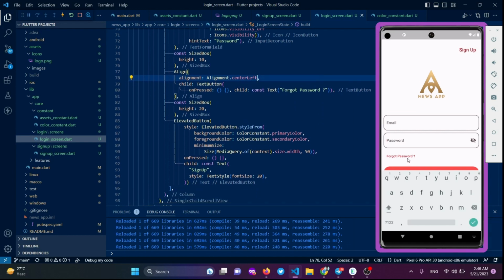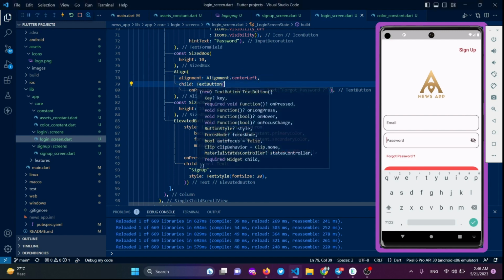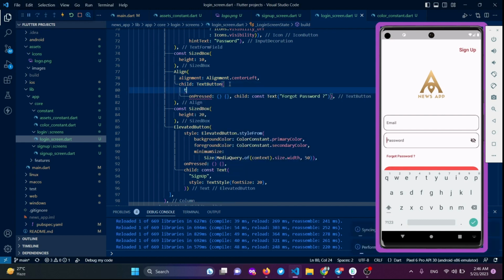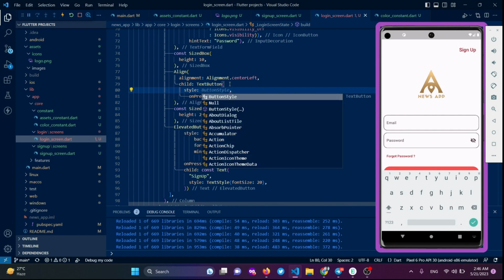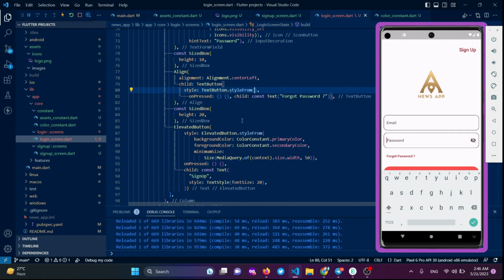And just do something like the text button, I mean provide some style, text button dot style from.